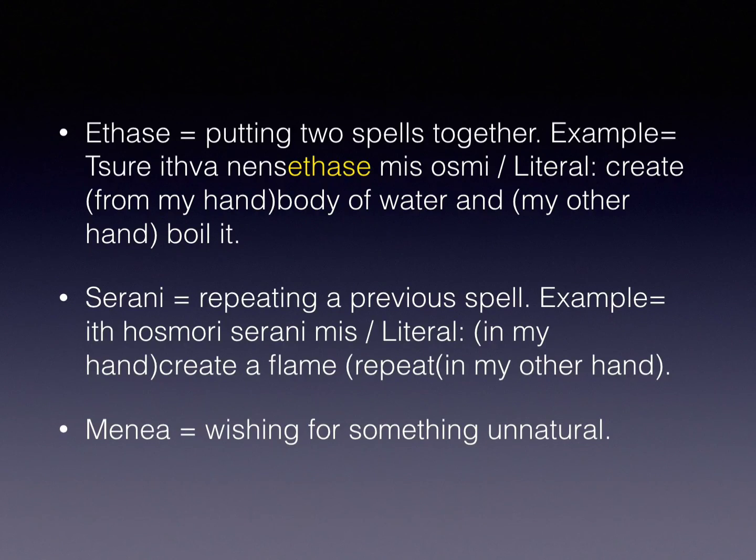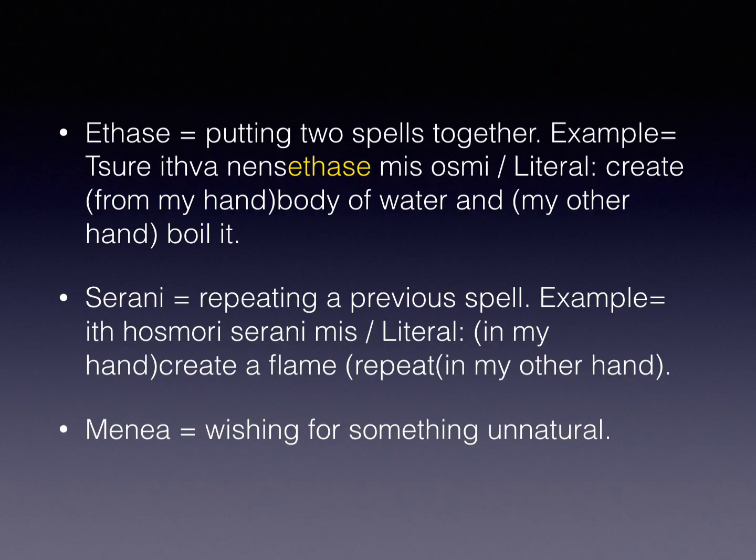And after that, we have serani, meaning repeating a previous spell. But in order to do it, you would have to do it at the same time. So for example, ethos modi would mean in my hand, create a flame. Hosmodi in this language means fire or flame. Then you can say serani right behind it to repeat it, and then say serani mis, put it in my other hand. So you can make two flames instead of one.